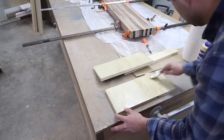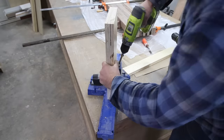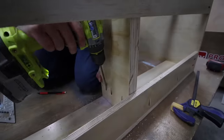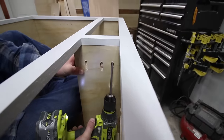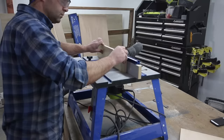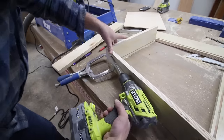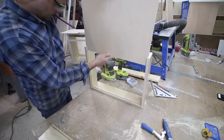I glued and used screws to attach two pieces of three quarter inch plywood together to separate the drawers and give me a place to mount the drawer slides. Pocket holes were drilled on each end so it can be fastened to the back of the cabinet and to the face frame. I cut plywood strips to form the sides of the drawers, and once these were cut, I ran each board on the router table and cut a quarter inch slot to slide the plywood into to form the base of the drawer. I then made pocket holes on the front and back boards to secure three sides together, added glue to the slot, slid in the quarter inch plywood, and connected the fourth side.